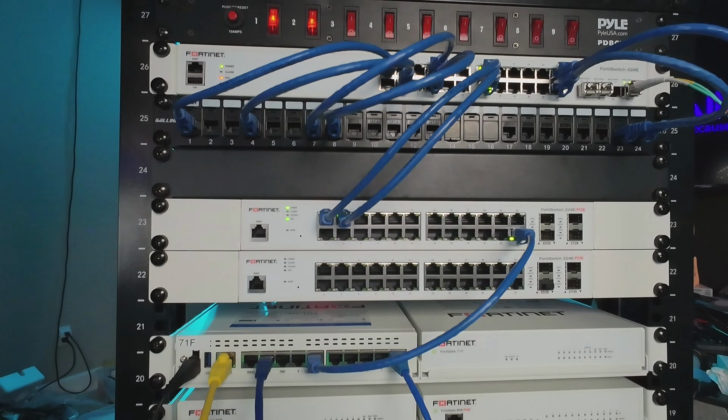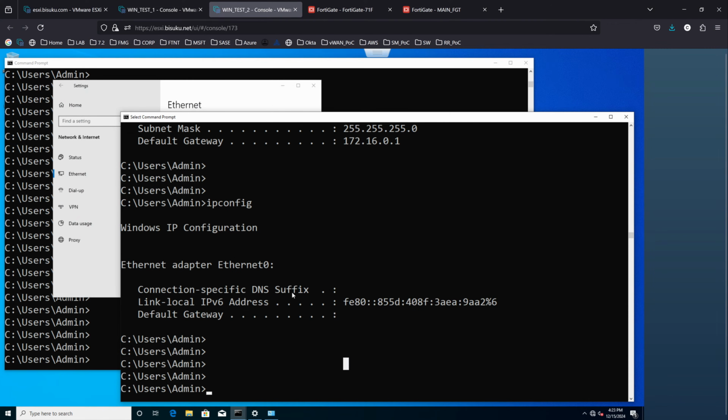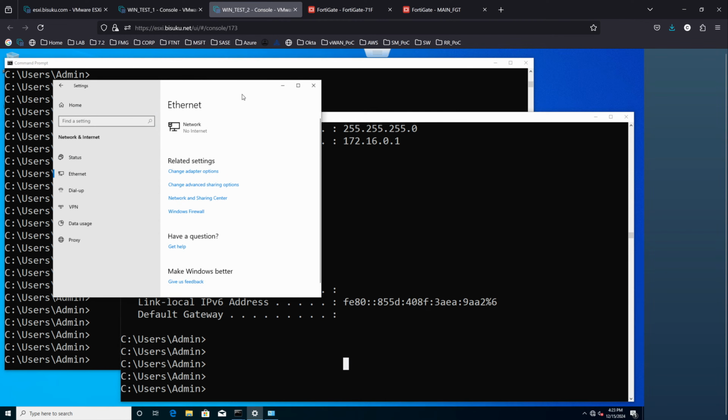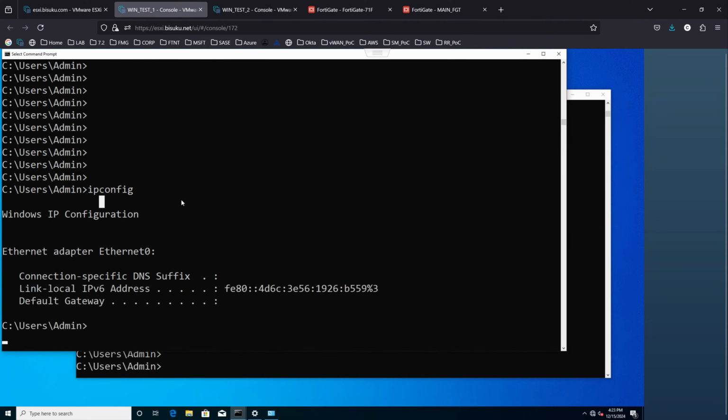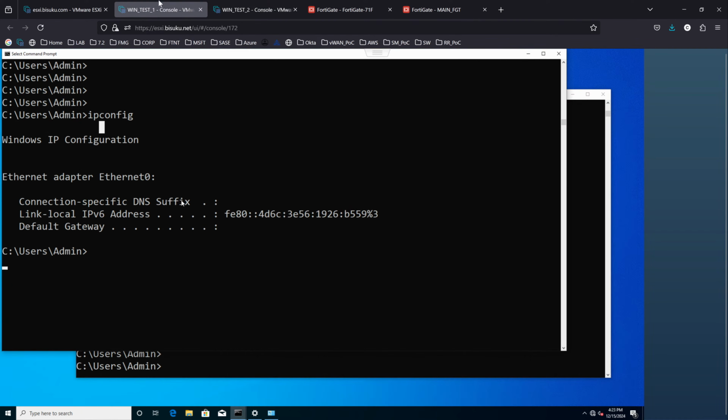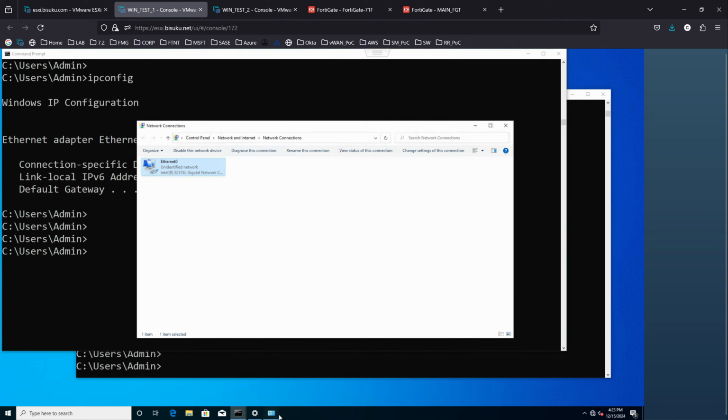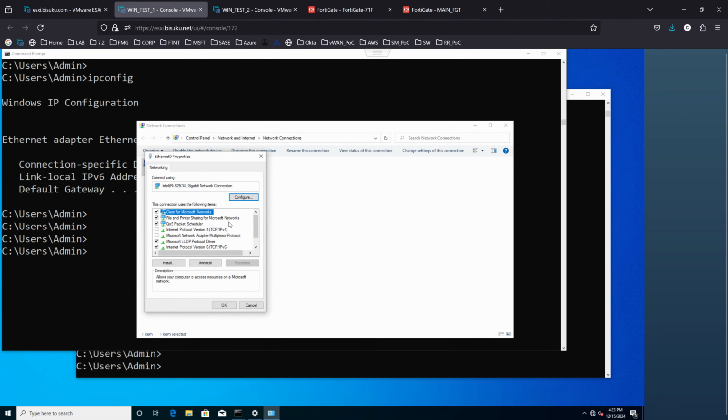What that means is that if I bring up IPv4 here, it should be able to go and grab an IP in that same range, because the DHCP is enabled. So let me go ahead and go under properties and enable IPv4 right there.